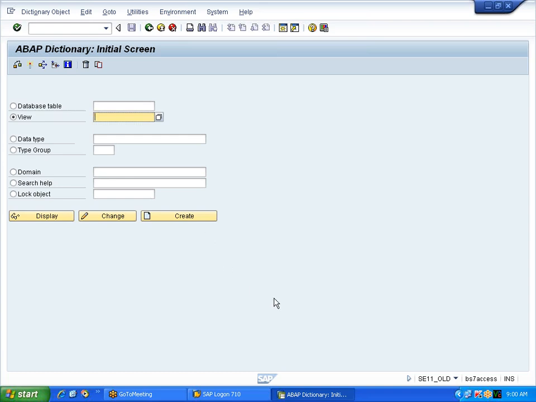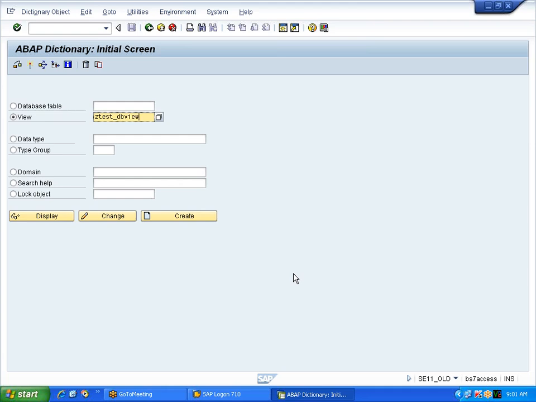Now let us see how to create a database view. To create a database view, we should select one or more tables which have a foreign key relationship. For example, I will create Z_test_db_view.